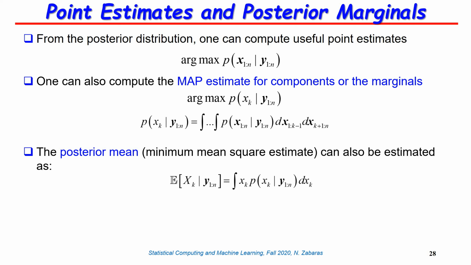Now, one way or another, if we can compute the target joint posterior of all the x's given all the y's, then all of these tasks would be answered immediately as a byproduct of our Monte Carlo approximations, as we will see. So let me do one example to show you where someone may be interested in computing the normalization factor rather than the posterior of the x's given the y's.